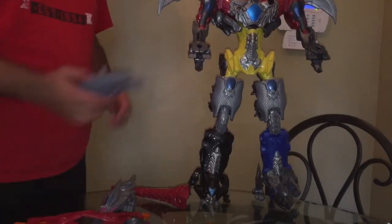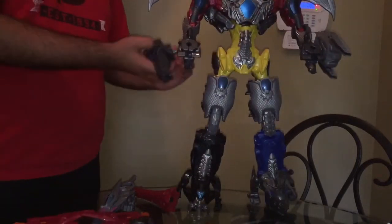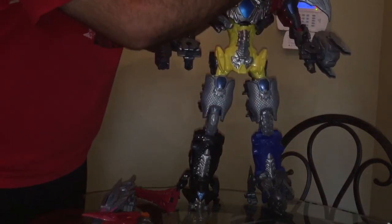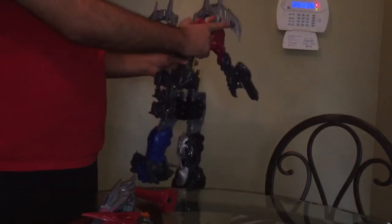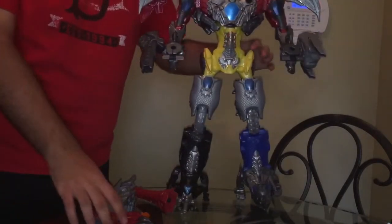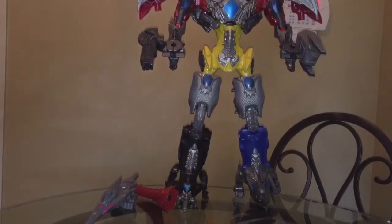Oh yeah, for the turrets, the saber-tooth's turret goes onto the left arm. The T-Rex's turret goes to the right arm. You can put these on two ways. Either attach them here, or as I like to do it, attach them to the little holes on the back of the wings. So you could give it little over-the-shoulder cannons, but I like to put these up front because it feels like they give the wings more depth that way. Can you actually see that? Well, I can't tell because it just said battery slow.